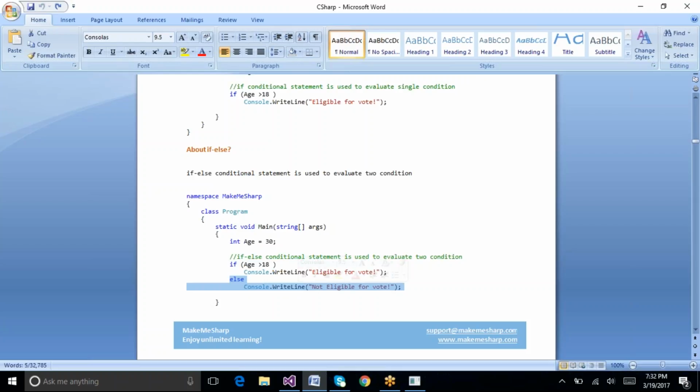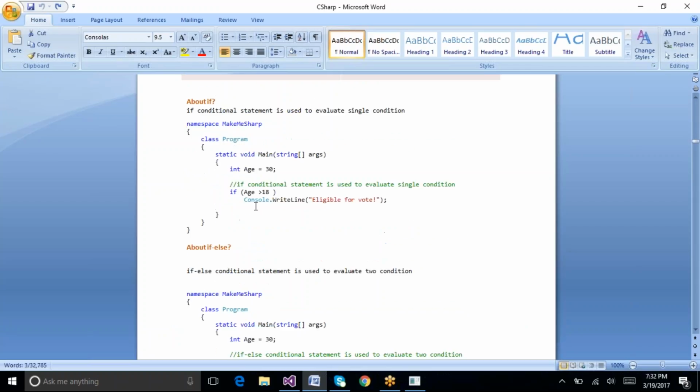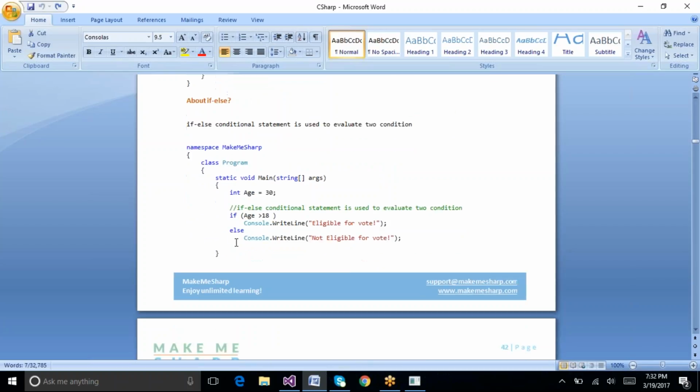If it is true, obviously this statement will get executed, but if it is false, we haven't mentioned any condition on the top, but here we are handling the false condition. So if I want to handle the true condition and false condition in my C# program, I can choose this if else.